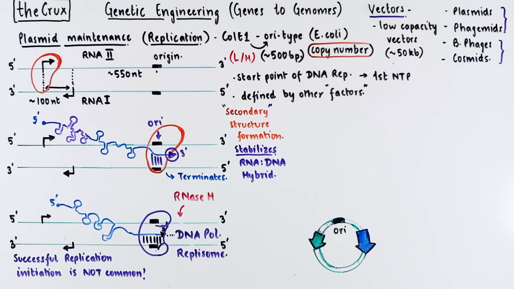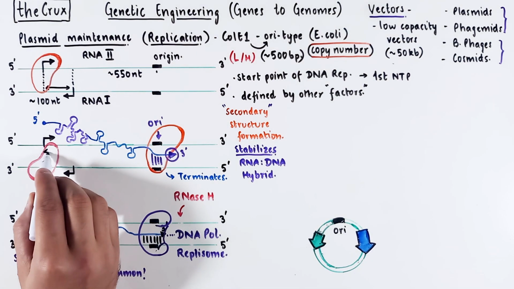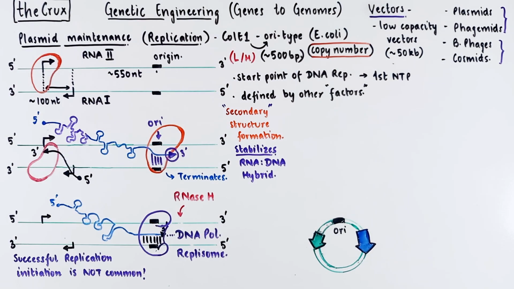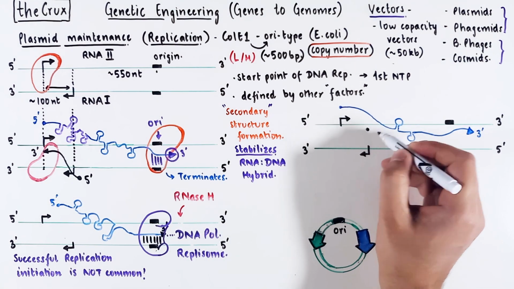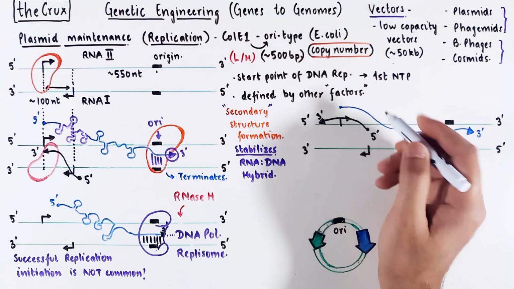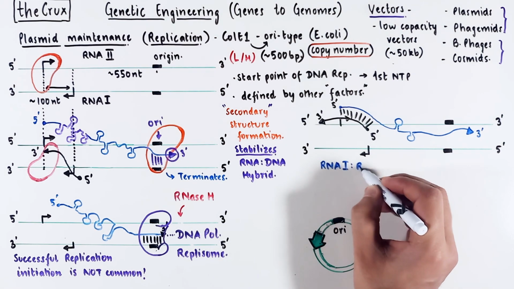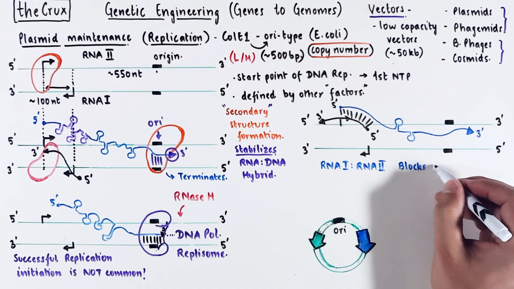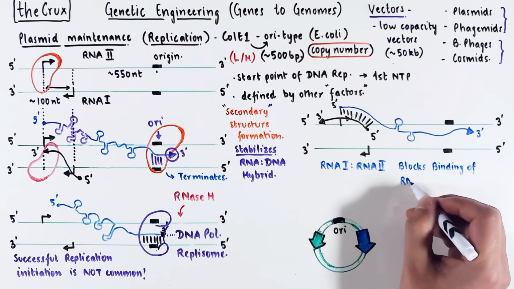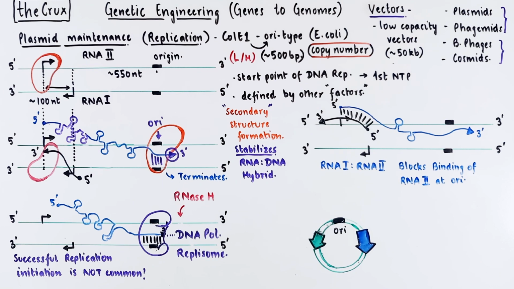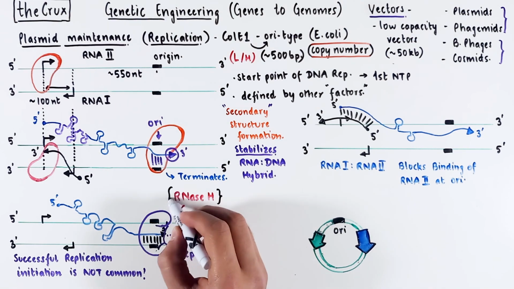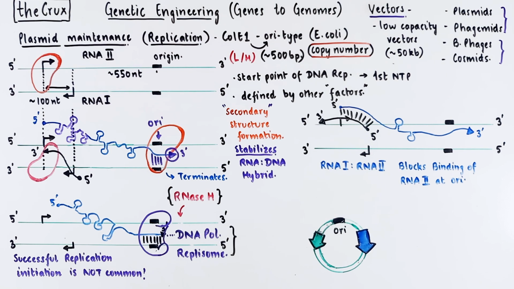So what exactly imposes this limit? The answer is RNA 1, which is transcribed in the opposing direction of RNA 2. RNA 1 and 2 overlap for a short 100 base region, and this is where all the fun happens. In real time, both RNA 1 and 2 are transcribed without any bias. They will pair at the 100 base overlapping segments. In this hybrid state, the RNA 2 cannot form secondary structures at the 5' end. And this prevents RNA 2 from forming stable RNA-DNA hybrid at the origin. So all the downstream stages involving RNase H and DNA polymerase cannot occur, which means no plasmid replication if the 3' end cannot be established at the origin.